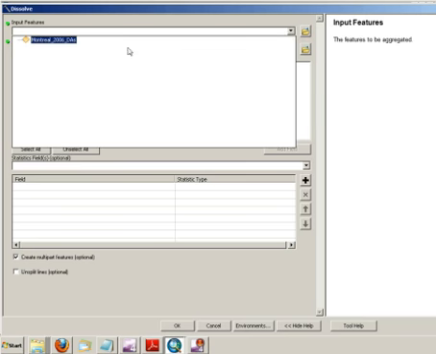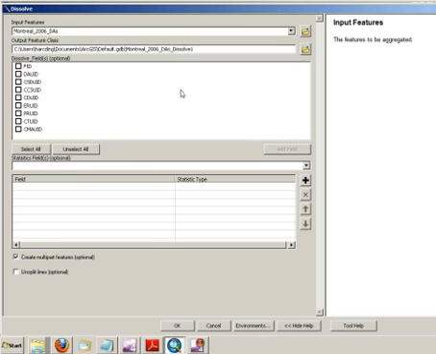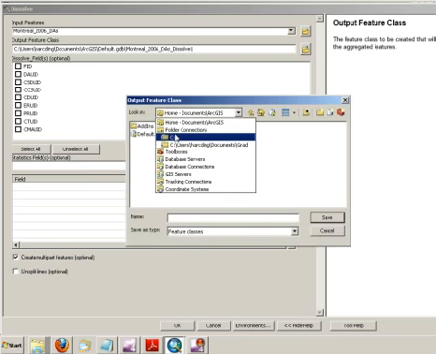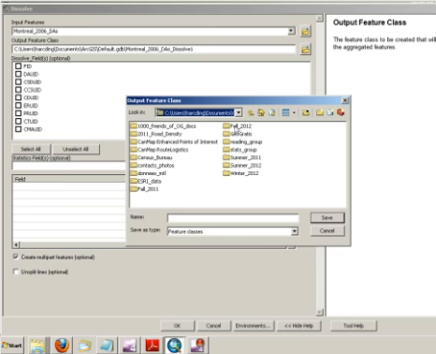And then you put your Montreal dissemination areas in there. And you have to make sure to change the output feature class here so that your polygons end up going somewhere where you can find them after. Because throwing them to the default geodatabase isn't going to be helpful, especially if you're working on the P drive at school or something. So you once again choose your output destination folder.